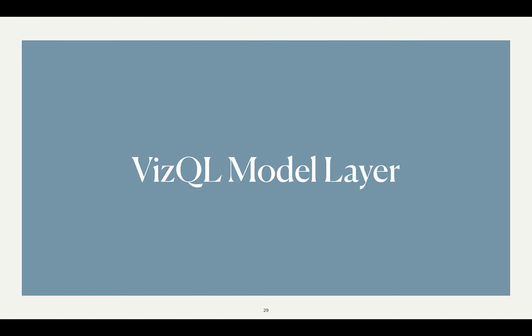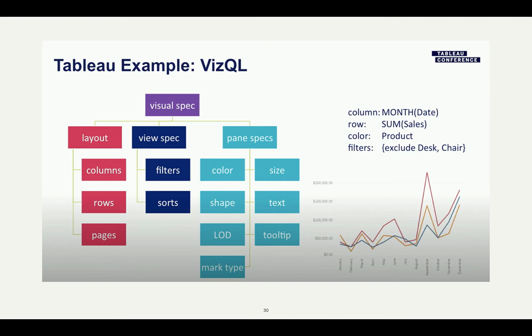All right. But let's talk about the last layer in Tableau's metadata model, and that's the VizQL model layer. So this is how to think about the VizQL layer. And remember, this is the programming language of Tableau. This is what you're learning about. If you had me in ACG 4401, that's what we spent most of the time on when we were talking about data analytics and Tableau over the 3, 4, or 5 weeks, or a couple weeks, depending on when you had me, learning. It was this particular layer.